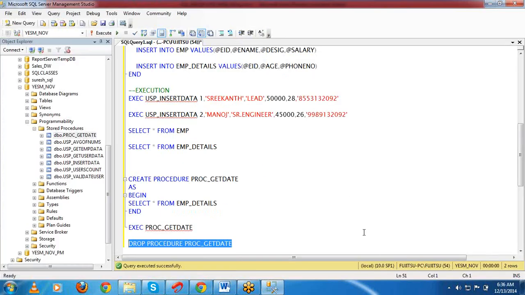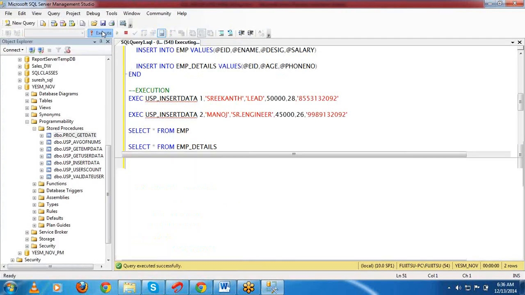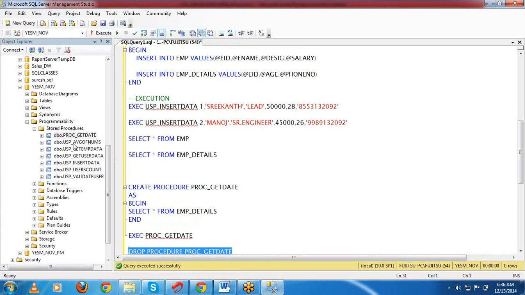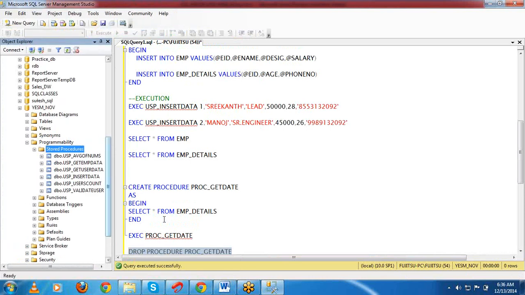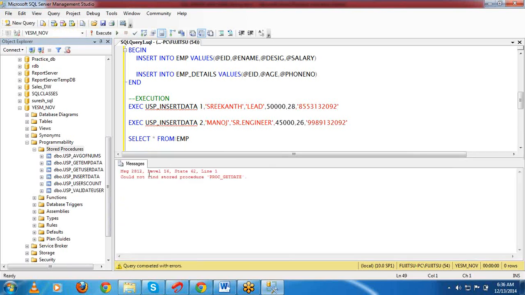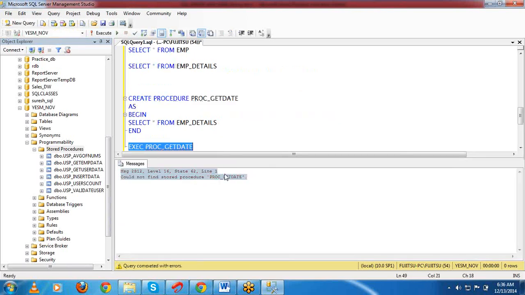Now I am deleting this procedure. See, execute, so it is dropped. Go to procedures and just refresh it. You won't see that procedure. Now if you execute it, it will say invalid procedure name, could not find the procedure. Why? Because we deleted it.